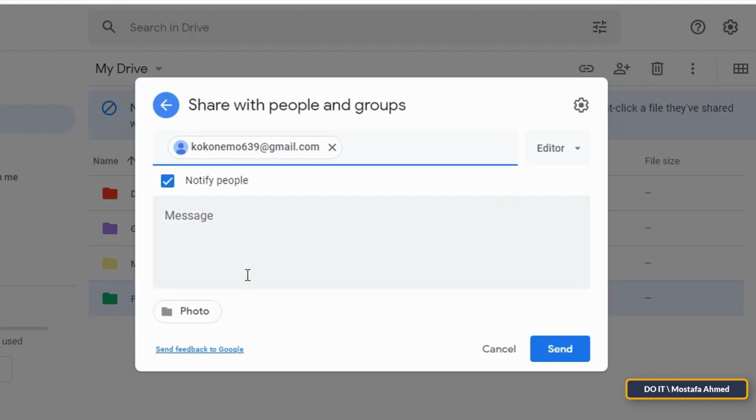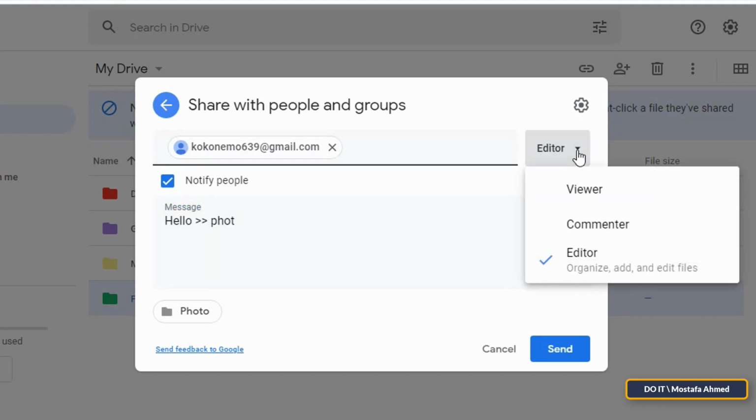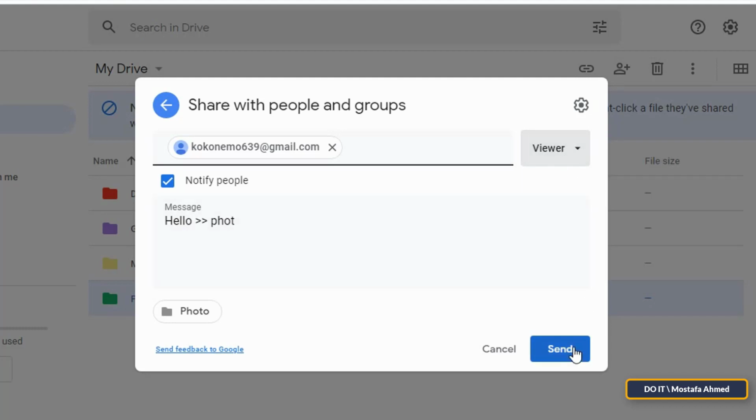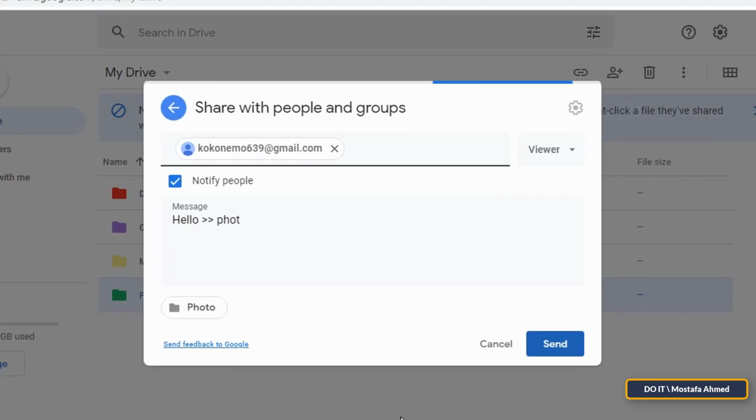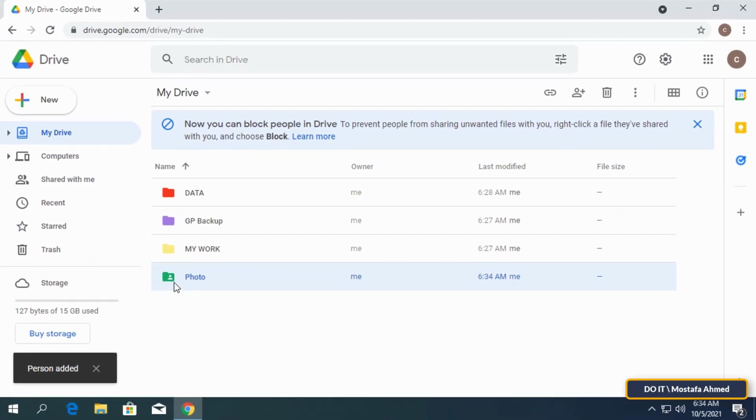After adding the email of the person you want to share, it will ask you to send him a message. Type what that means, but before pressing the send button, click on Editor, so you can specify the permission to share the folder. If you specify a viewer, it means that he has the authority to view only. As for the commenter, he has the authority to view and comment. An editor has all the powers and he has the right to delete the folder if he wants. I selected the viewer, so that the participant with the folder can view only, and then press the send button.